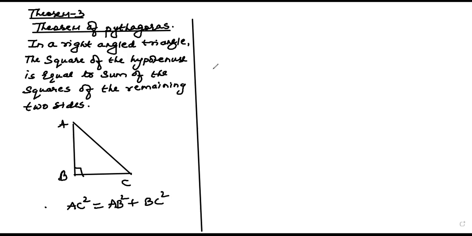Whenever you see a right angle triangle, anyhow it can be. Suppose this is a right angle triangle, children. Angle Y is 90. So which is the hypotenuse? XZ. So what will be the Pythagoras theorem here? XZ square equals XY square plus YZ square. Are you getting me here?